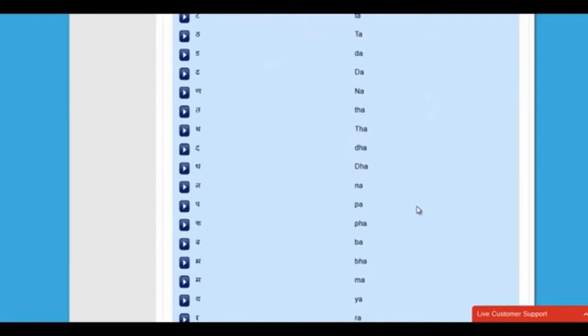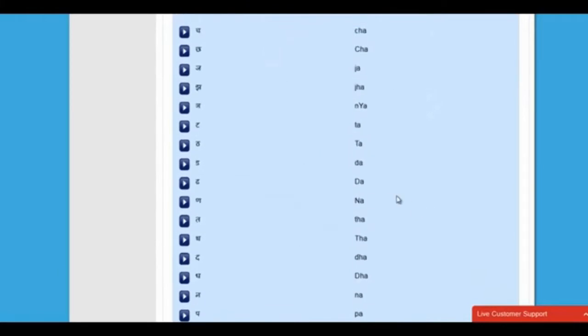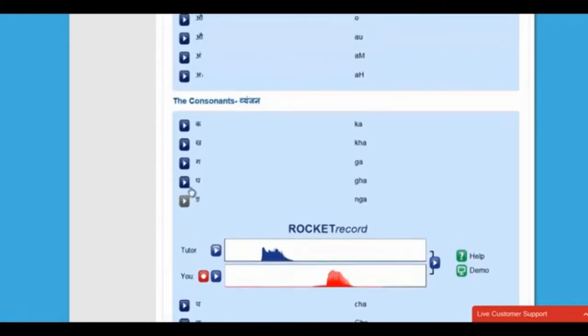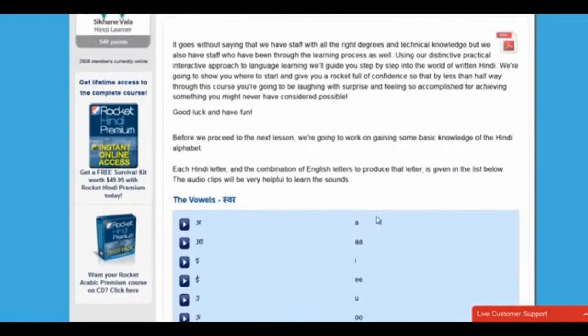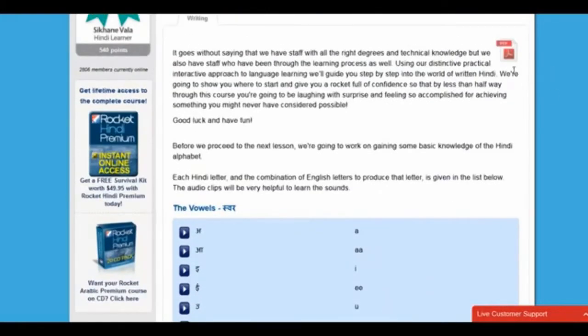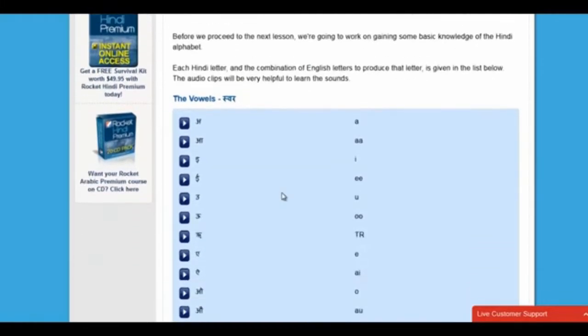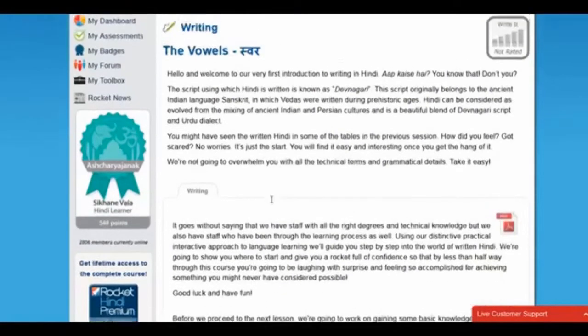Anyway, you can go down here and you can practice speaking all of the letters. And up here again, you can download these in a PDF so that you can put them on paper and practice writing them. Because, of course, you want to write them and read them and pronounce them. And you get to do that all in here.